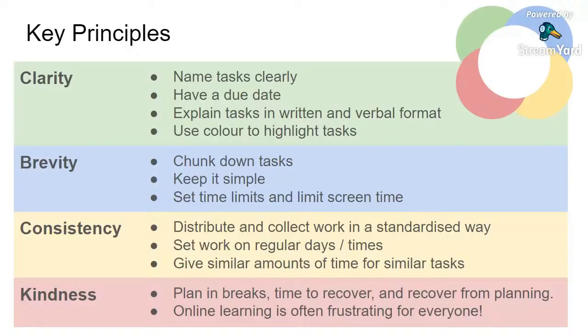But what you could do is schedule tasks. Instead of one big set of work, chunk it down into 5 different easy to manage tasks, and schedule them using Google Classroom. We'll talk about that. Keep it simple. Obviously, don't try and ask them to do too many different things and too many different skills at the same time. And try and create a culture where you're setting time limits on how much people should be working, and especially how much young people should be working on screens.